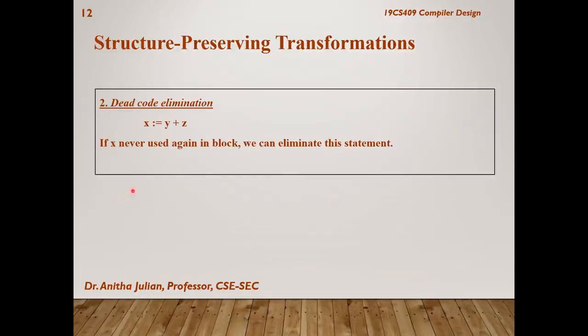Then the second technique is dead code elimination. Now we have a statement here. If X is never used again in the block, then we can eliminate this statement. Or in other words, if the variable is not being used elsewhere, we can remove it. As I told you, we will study this a little more in detail in our fifth unit.